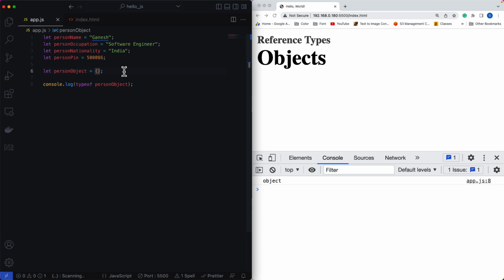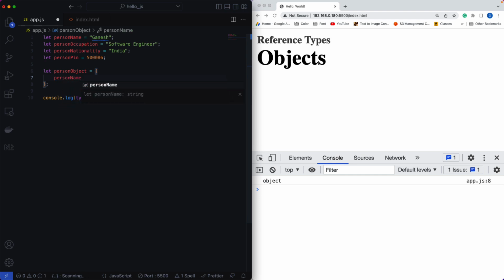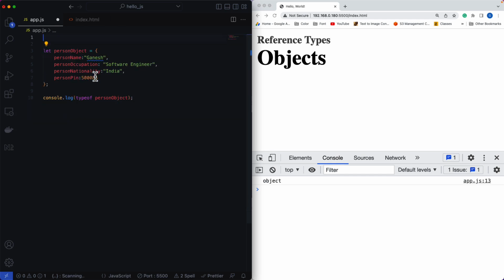If you compare that with the JavaScript object, we will have certain properties like person name, and this will become a key for that object, and the name is the value. So this is the key and this is the value, and we enter information into the object. Now with objects, I don't have to have this many variables, but rather one variable contains all the information about this particular person.